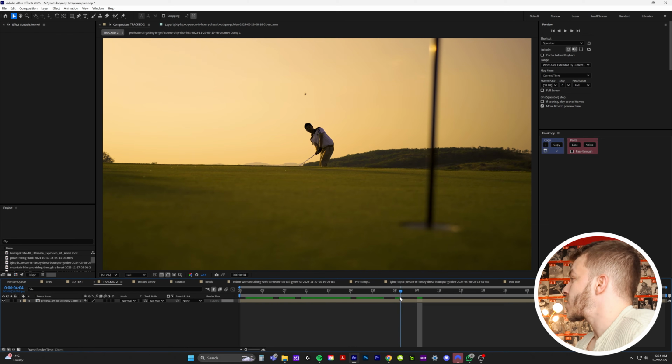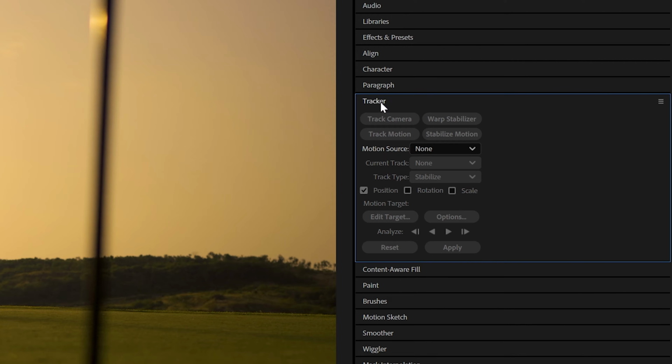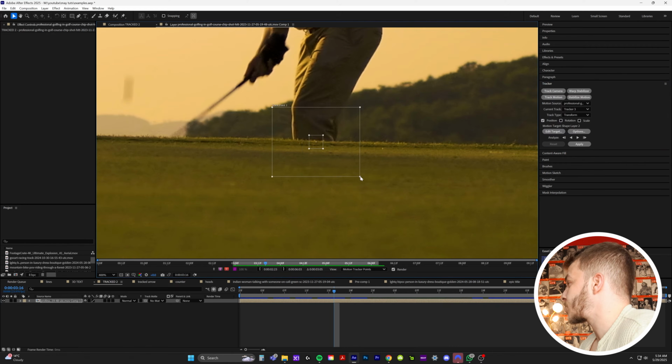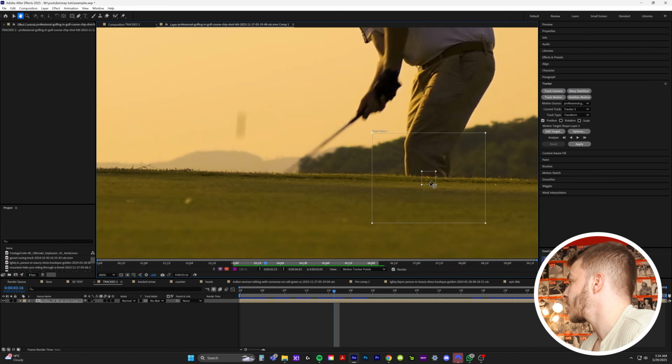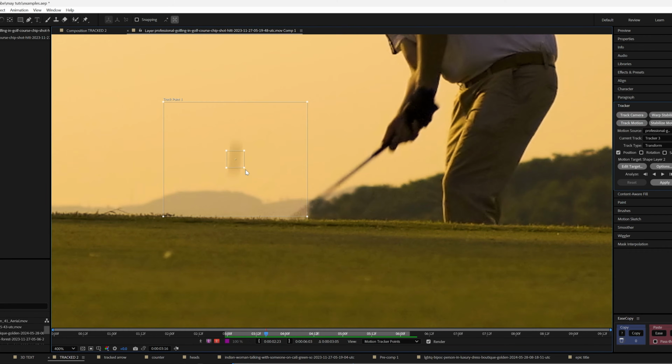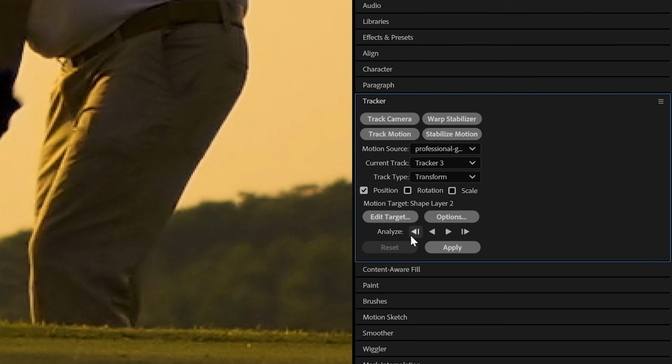So on our layer with the object we want to track, in this instance, it's the golf ball. We're going to go to the frame where we start seeing the golf ball, and we're going to go back over to the tracker panel, click on our footage and hit track motion. And we're gonna grab this track point here and just make it a little bigger. And we're going to put it at the center of whatever object we're trying to track. And then we'll hit this button right here, analyze frame backwards 1.